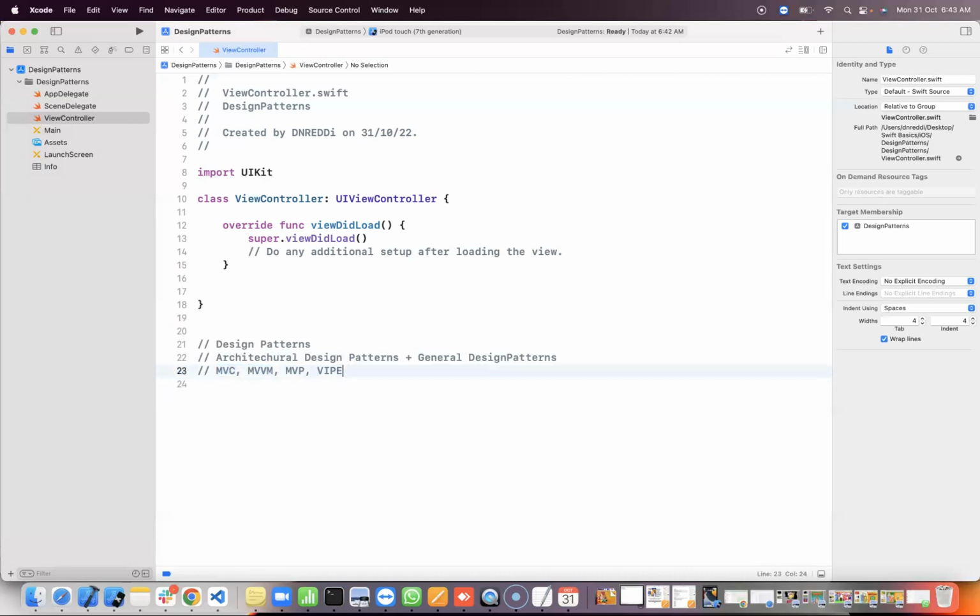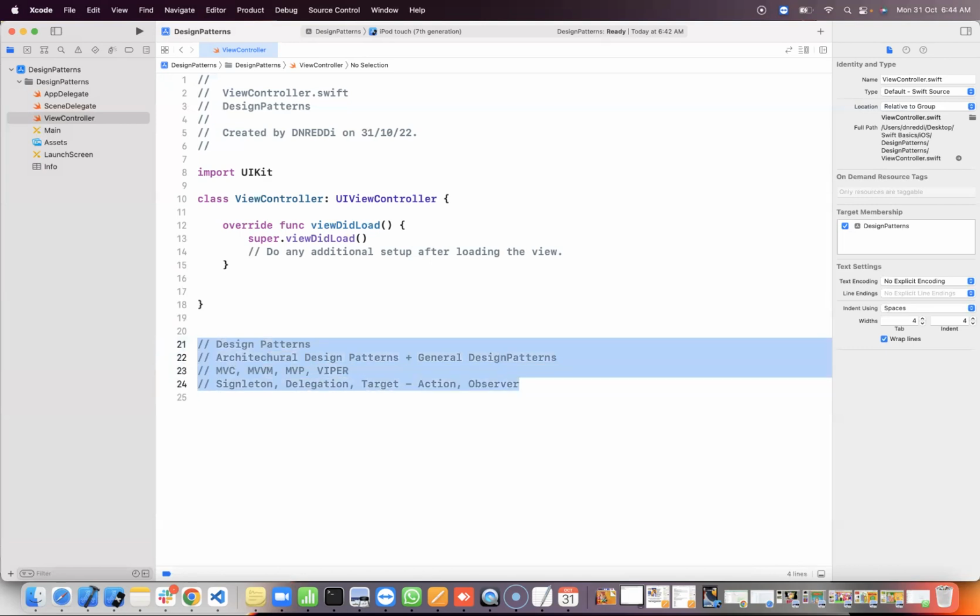And communication design patterns, or general design patterns. The general design patterns are singleton, delegation, and the remaining all come under communication design patterns or general design patterns: target action, observer. These are basics which you need to understand about the pattern and design pattern.